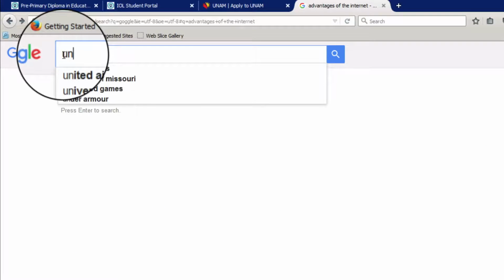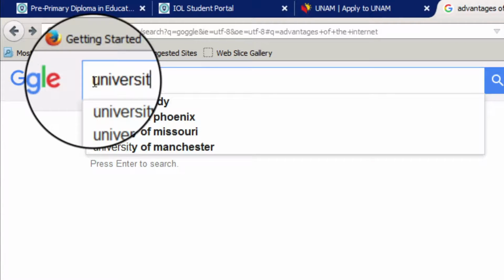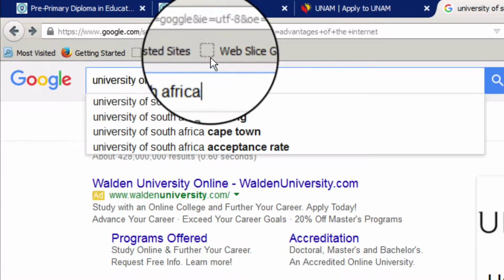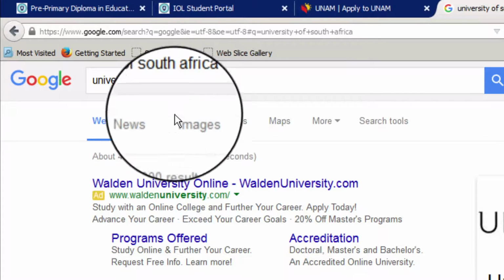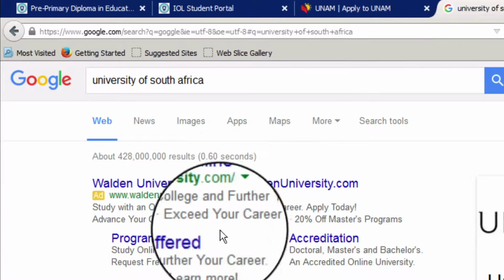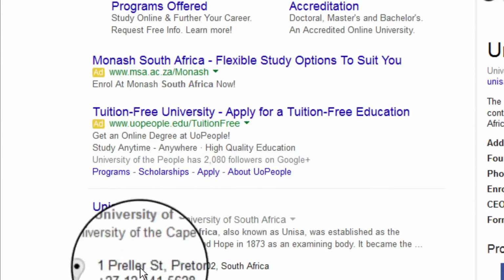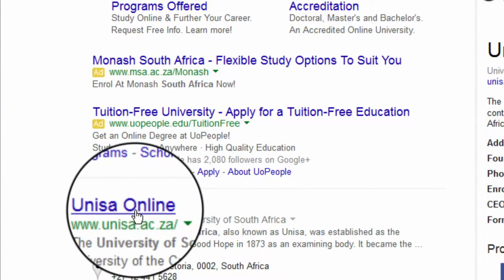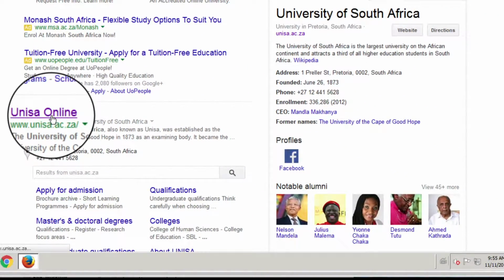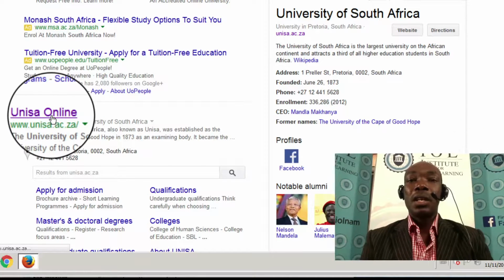I can say University of South Africa. Click on it. Here you will find it. Can you see? Which is this. So just click on it. From there you continue. So use the search engine to search for relevant information.